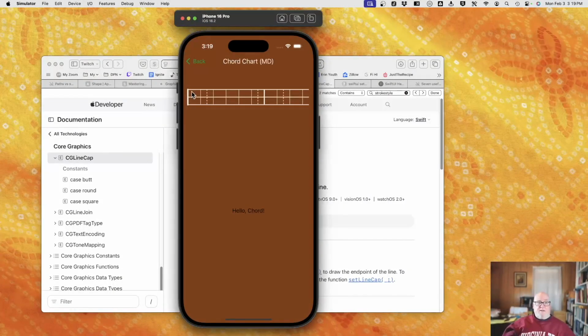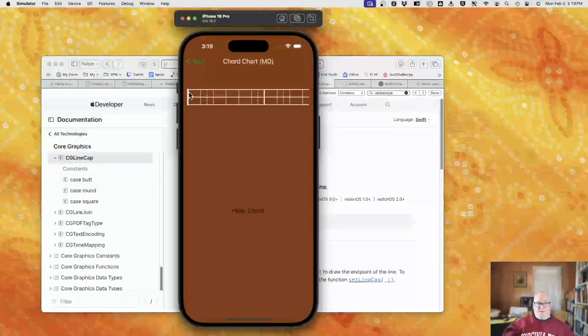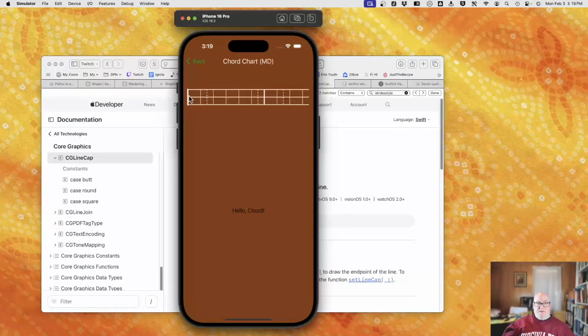But I'd like to say the root of the chord is always a circle drawn on the intersection of these two lines. The fifth is going to be a little square, and then the third is going to be a little triangle. And, you know, we want to cover that little intersection of the fret. Oh, I need the fret numbers too. That's going to be a pain.